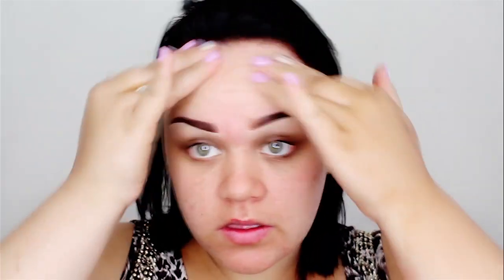Sorry if my voice sounds a bit rough — I just woke up a few hours ago. Anyway, I've got a bit of the primer on my fingers and I'm just going to apply that all over my face, especially concentrating on my chin, my nose, and my forehead because that's where I get the most oil. I like this face primer because I have an oily T-zone and dehydrated cheeks — it's quite a velvety primer, so it helps keep my oils from coming through and making my makeup melt off, but it also keeps my skin moisturized.